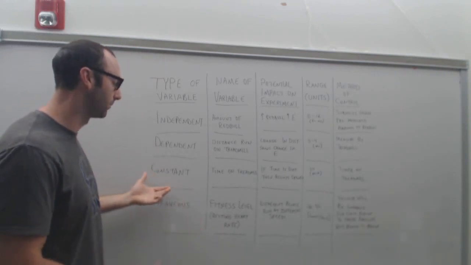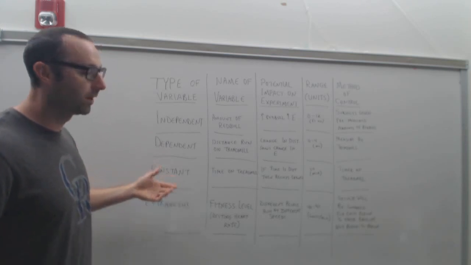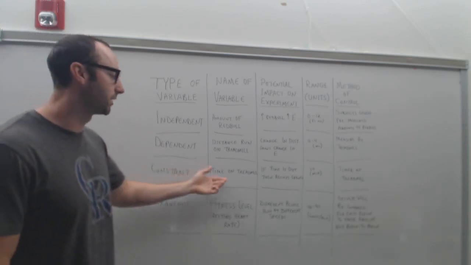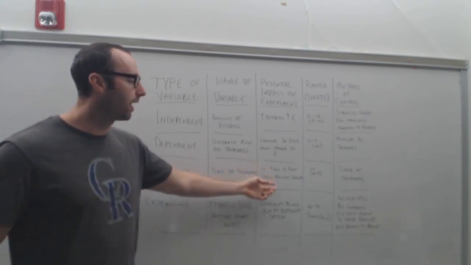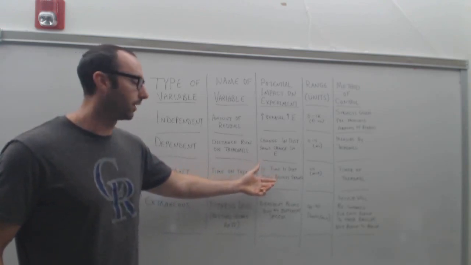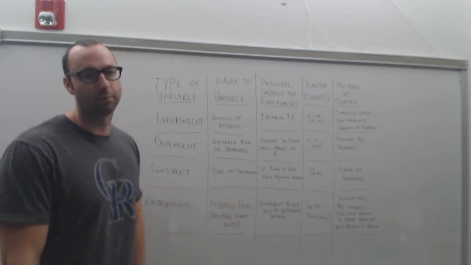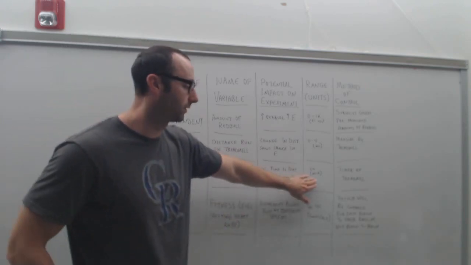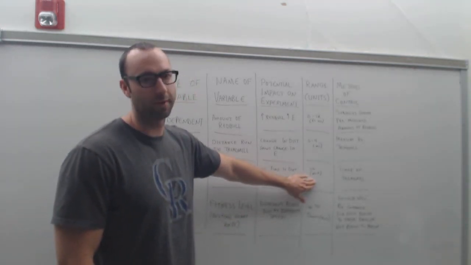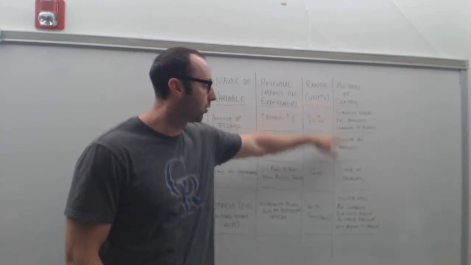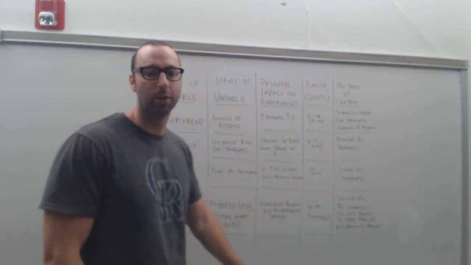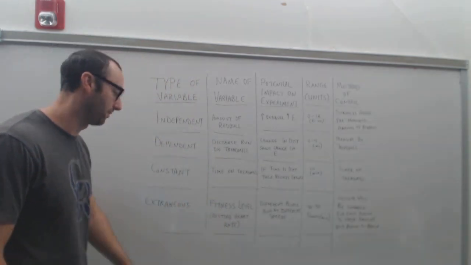Constants are things that you're going to hold the same. You're going to keep them the same the entire time. So one thing that would be an example of a constant would be the time on the treadmill. If you allow different test subjects to run for different lengths of time, then their data is going to be skewed. So we're going to say, let's keep time consistent. So they're always going to run for 30 minutes on the treadmill. And how are we going to control that? We're going to use the timer on the treadmill to determine when they've run for 30 minutes.